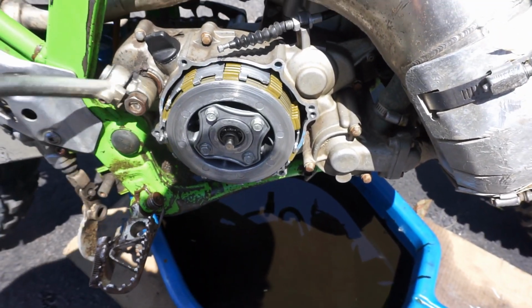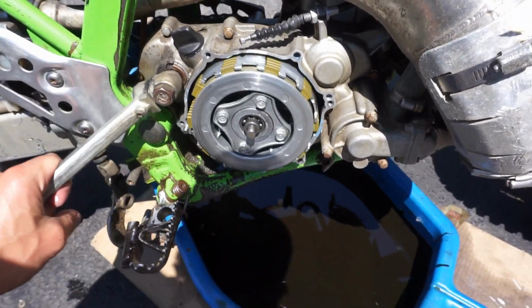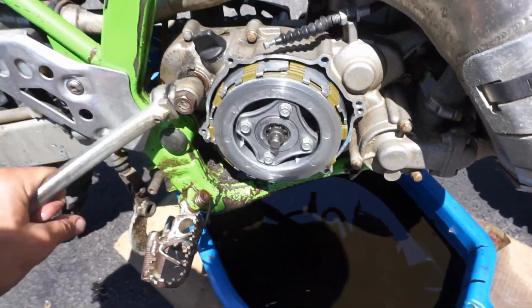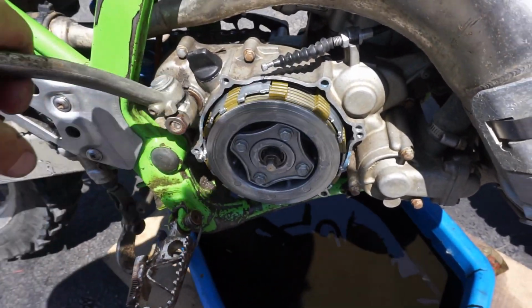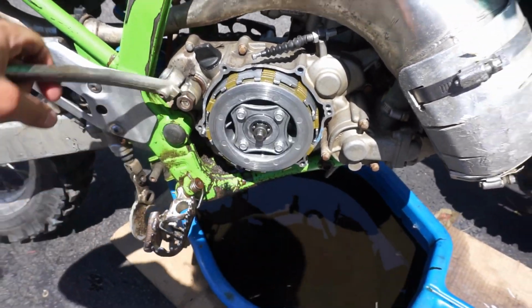Yeah, we're gonna have to take off the clutch and see what's underneath in the case. I'm a little worried about those metal shavings in there. But yeah, we're gonna have to find a new clutch basket for sure. Don't like that too much.